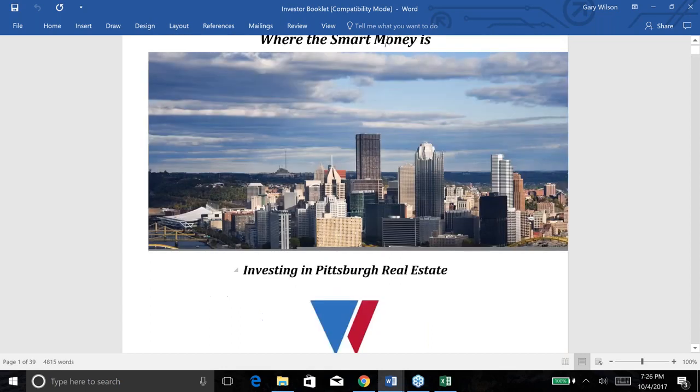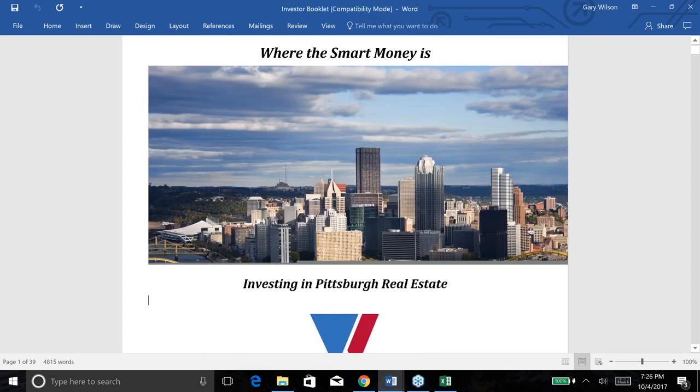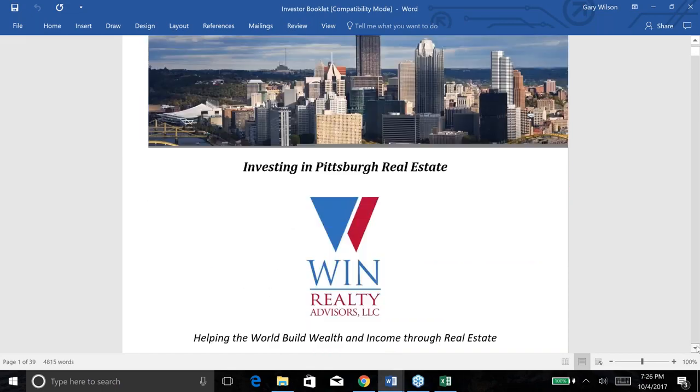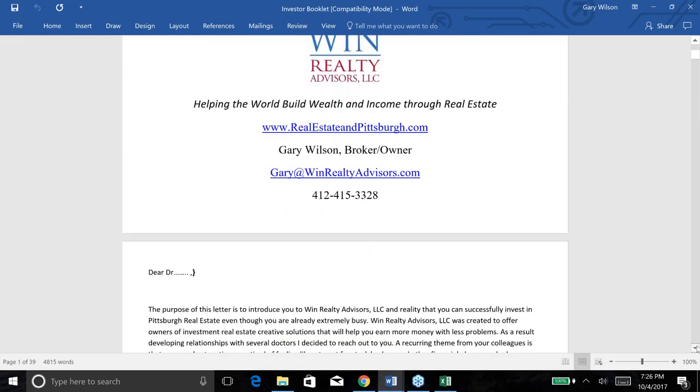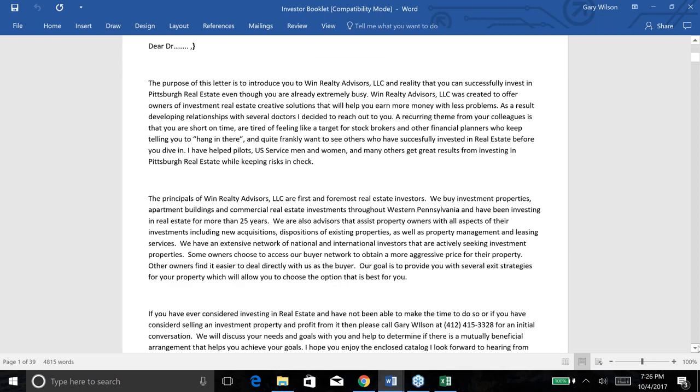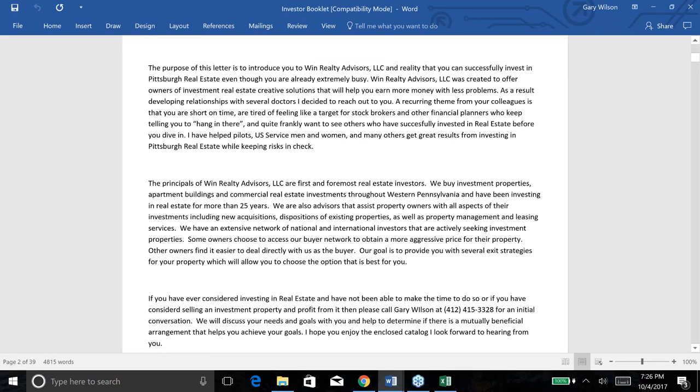And I'm not going to go into great detail because you all have this on the website available to you, all right? I'm just giving you the structure. So in any case, then you have what we call the introductory letter. I think this is one of my original ones. I think it's quite frankly a little dated, and it's probably a little bit too long. And I've seen a lot of other versions out there that work very well.